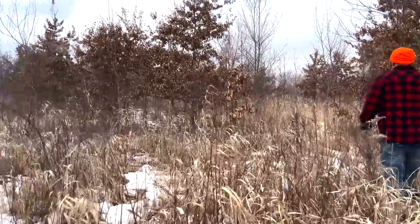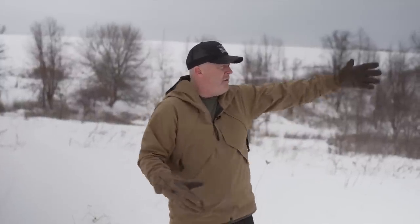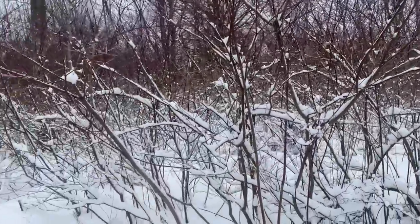Whether you're taking pockets out of hardwoods and converting them — cut tops on the ground, conifers, briars, shrubs — or taking an open field and adding browse species surrounded by switchgrass, the concept is the same. We have switchgrass all the way around this field. We're adding Norway spruce in pockets out here for conifer diversity, while we already have the hardwood regeneration pockets: gray dogwood thickets, briars. We're trying to create as much diversity in pockets as possible.